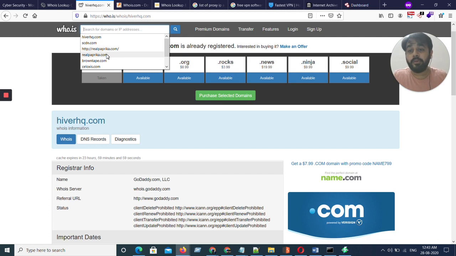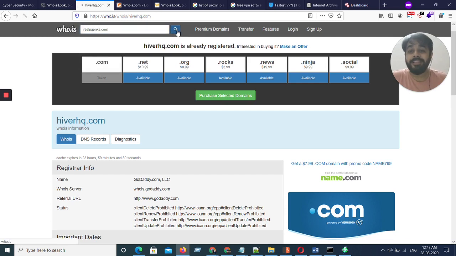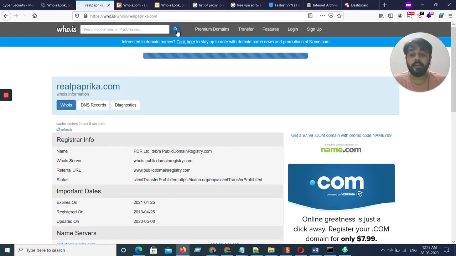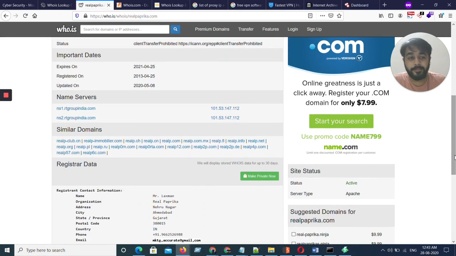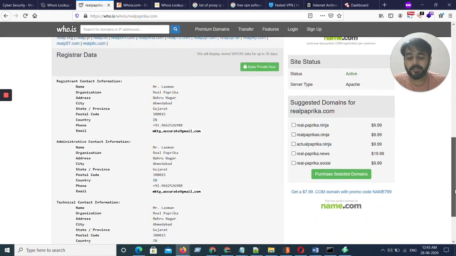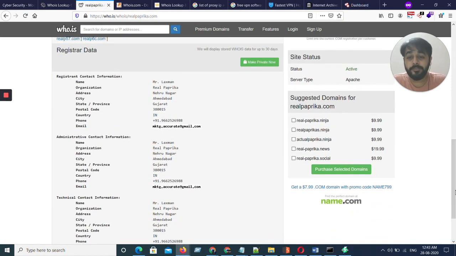Let's look for realpaprika.com. This is a pizza chain. Yeah, it's a pizza chain website. Basically, they deliver pizzas. They have a pizza restaurant as well. And here you can see we have all the details of this realpaprika.com website.